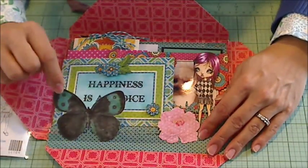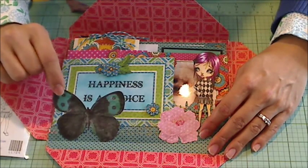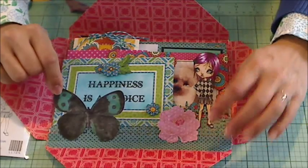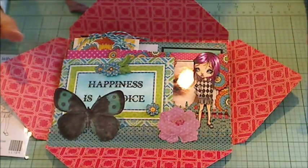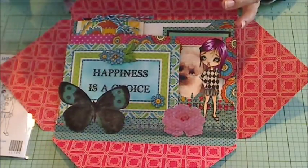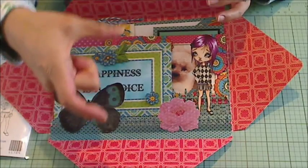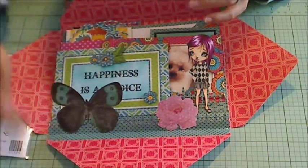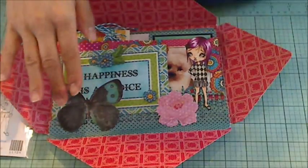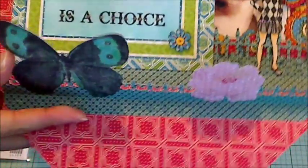I used this butterfly die cut that was gifted to me. I think this came from Jane, Altered Junkie. I could be wrong. I had this flower that I did tons of fussy cutting. I will warn you right now, tons and tons of fussy cutting. I got this from a little scrap of paper that I have also been saving because of this rose. I think it's so pretty. And I put Wink of Stella, the clear Wink of Stella, on these pieces, although it probably doesn't show up so well, but there's a great shimmer to them.